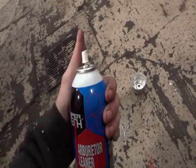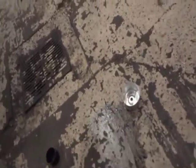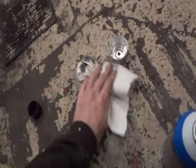Whoa! Damn! The button just got stuck. Okay, guess that's one way to break in a new button. That was something else. We're just going to let that sit.